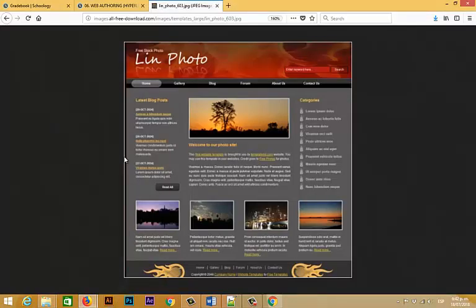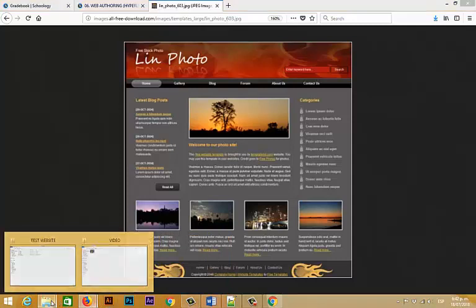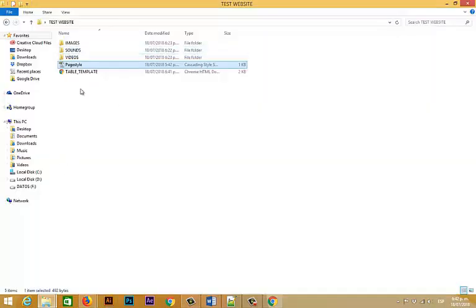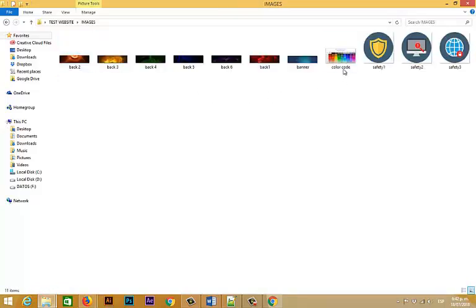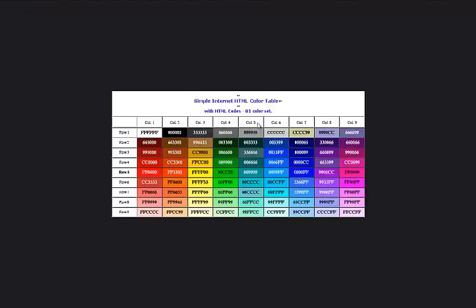So first, let's analyze this picture a little bit. We have text in yellow and white, different sizes. So we are going to use similar colors for this. Inside my folder, in order to do things quickly, I already saved this HTML color code table.